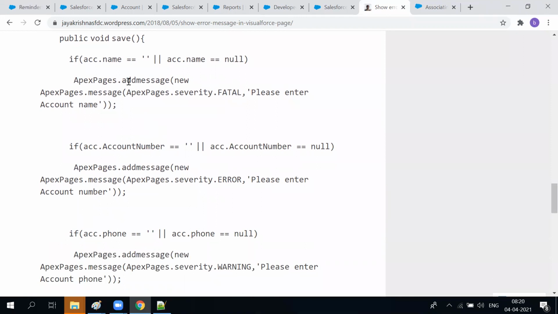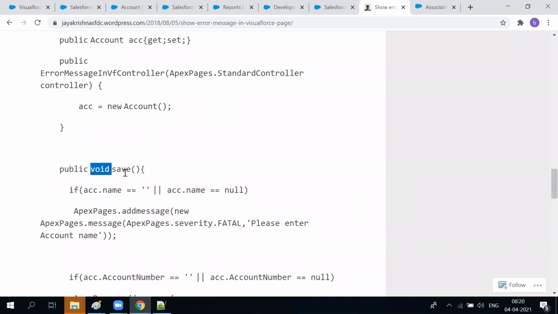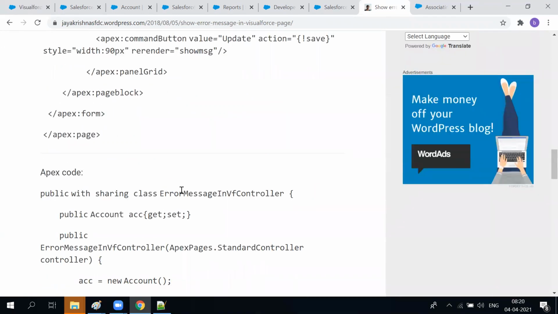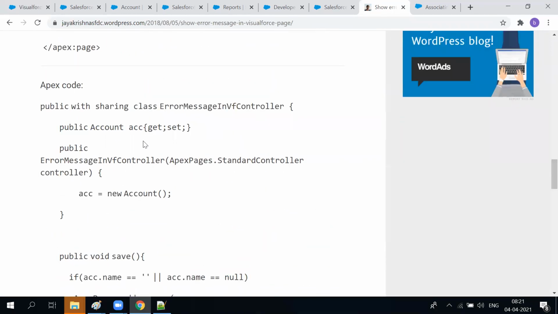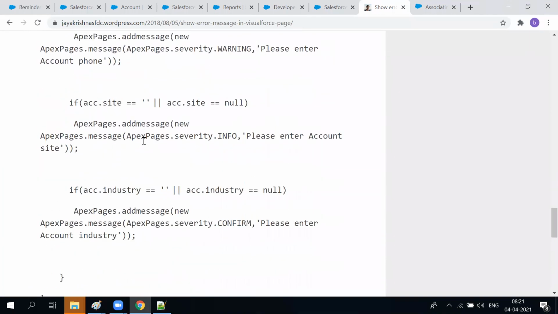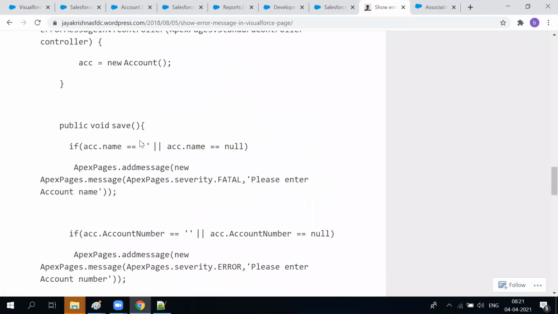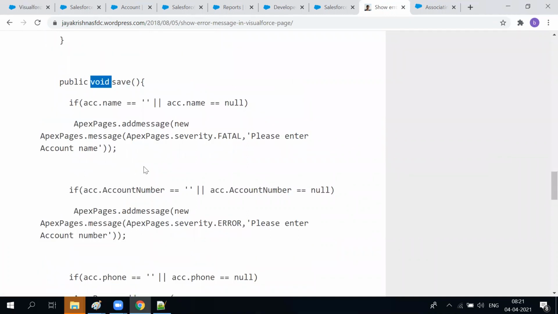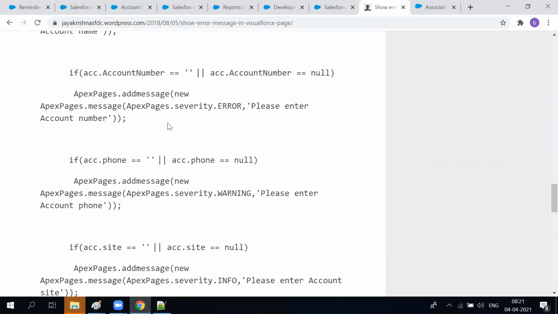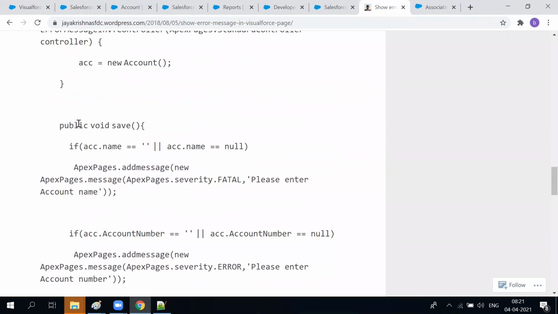So they are checking with something like public void save account. I think they are doing it with the custom controller, completely new logic. Extension, okay. But we are using the page reference. Suppose I wanted to redirect to some location. I don't want to stay there only. I want to move from one page to another page. That's my motive. Public void method, so many things you've seen, but I wanted a page reference to deal with.